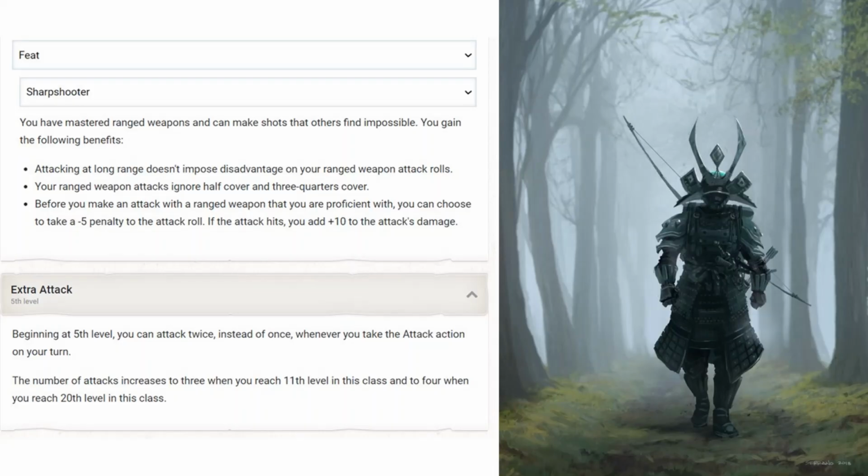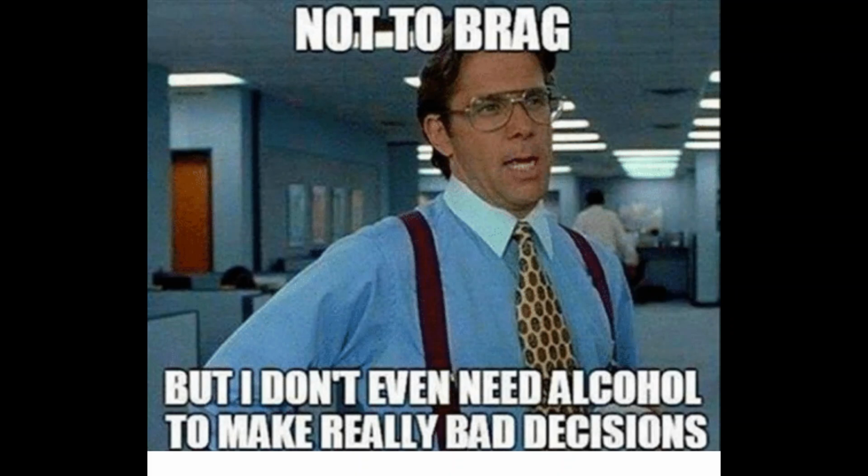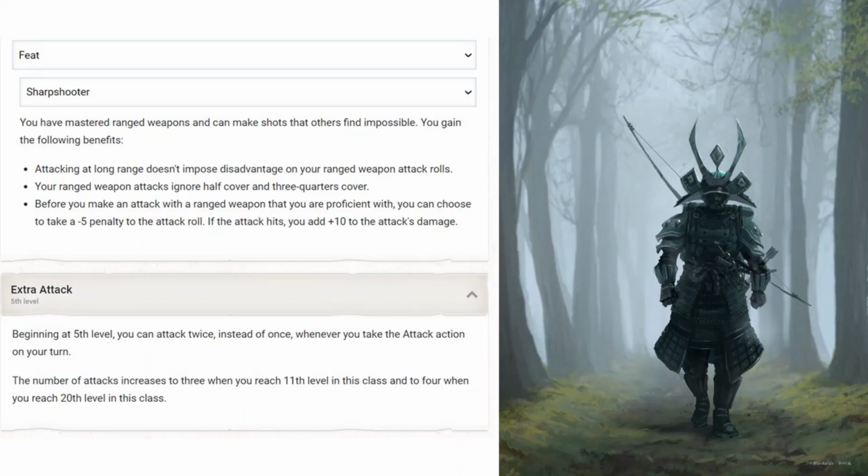At level 4, with the first feat, take Sharpshooter. Sharpshooter and Advantage go together like peanut butter and chocolate, french fries and milkshakes, alcohol and bad decisions. With the archery fighting style and Advantage, Sharpshooter becomes that much more potent. And at level 5, extra attack comes, furthering the benefits from Fighting Spirit.